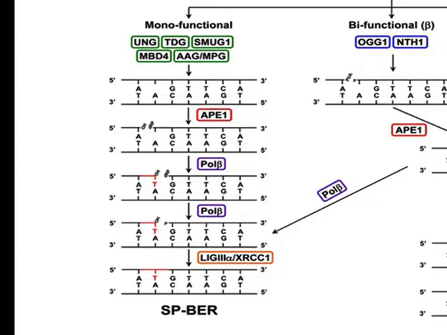XRCC1 acts as a scaffold protein to present a non-reactive binding site for Pol beta and brings the Pol beta and Lig3 enzymes together at the site of repair. Poly-ADP ribose polymerase, or PARP1, interacts with XRCC1 and Pol beta and is a necessary component of the base excision repair pathway. The final step in the repair is performed by Lig3, which connects the deoxyribose of the replacement nucleotide to the deoxyribosyl phosphate backbone. This pathway has been named short patch BER.